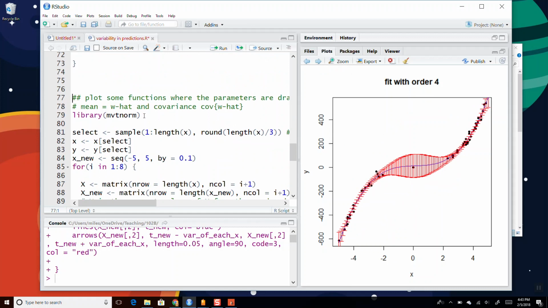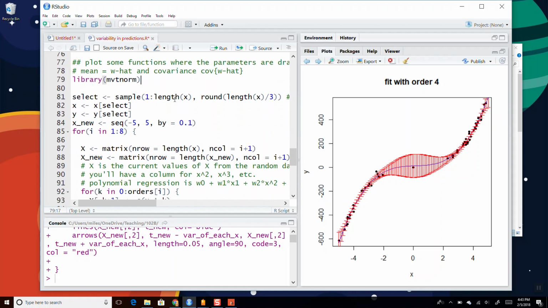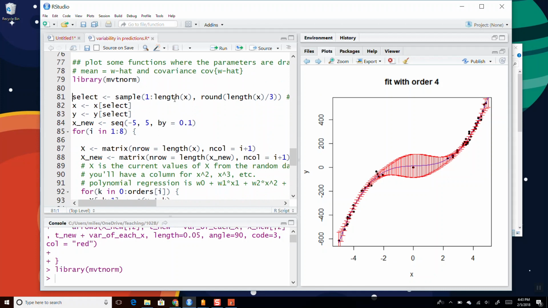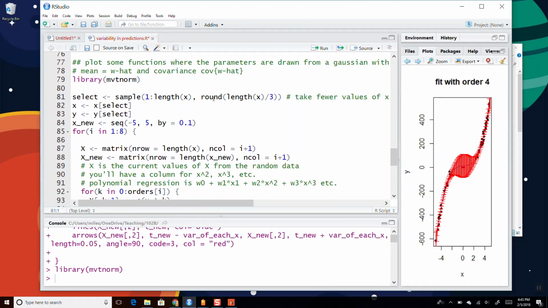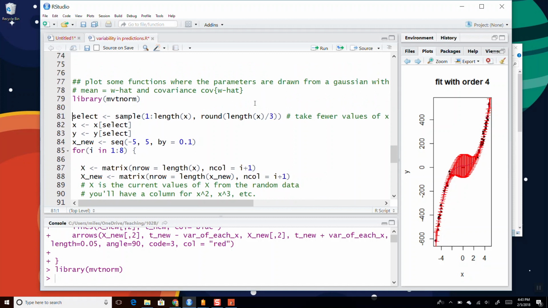Okay. What we can also do is use the multivariate normal function and plot functions as if we drew the parameters from a Gaussian with the mean of w hat and covariance of w hat.